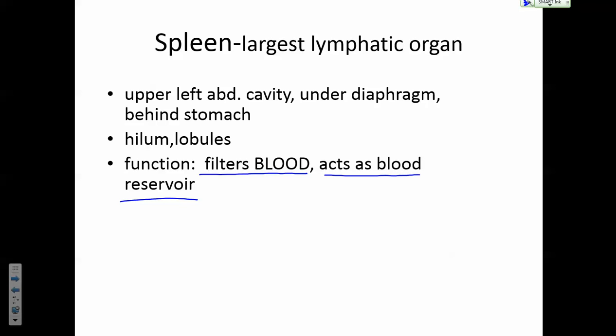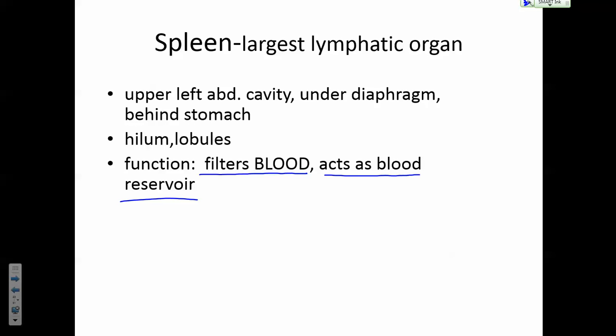That's why it's really bad if it's ruptured, because you're going to bleed out, or you bleed in, I guess, because if you have a little extra blood, it can be housed at the spleen. Okay. You can live without a spleen because your hormones like erythropoietin and other growth factors that affect your bone marrow can regulate the production of your blood cells. So you can live without it. And because you have another major blood filtering organ called the liver, you don't have to have that function. You can survive without a spleen.